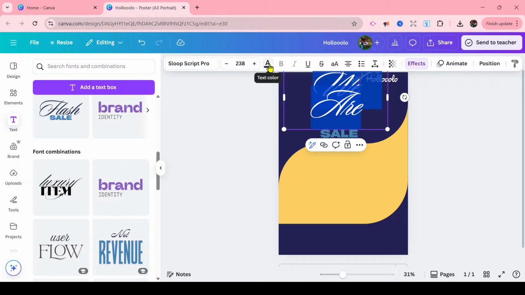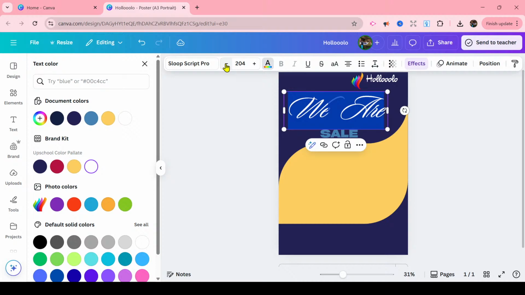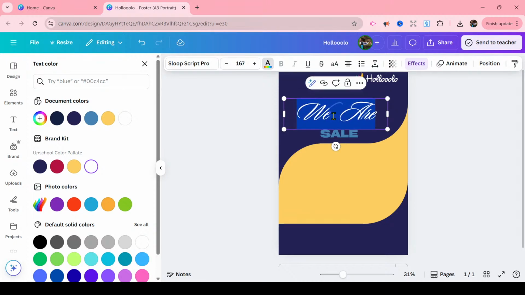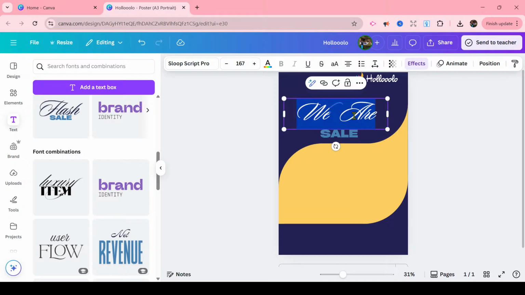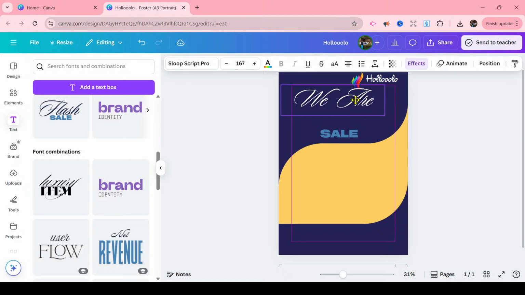The first thing, I'm going to change the color to white so that it is visible here. Now I need to reduce the size. It is very big, right? So I'm reducing the font size here. Done. Now VR is ready. Let us see. Yeah, it is very aesthetic, very nicely put on, right? Now I need to place it here.